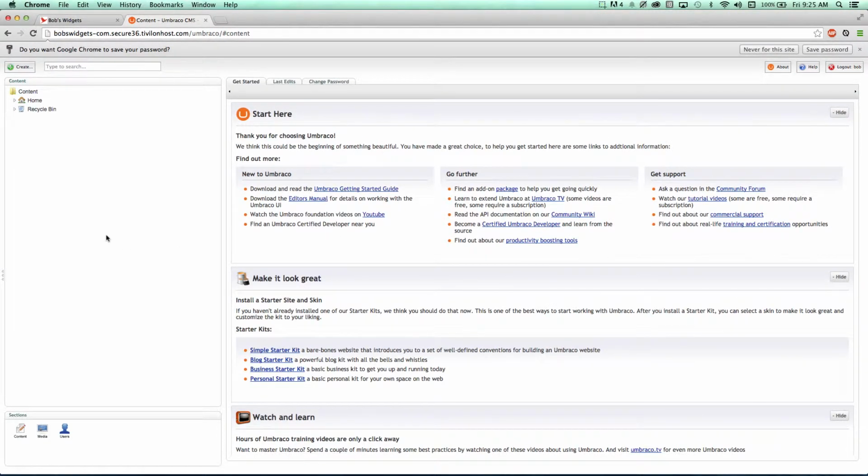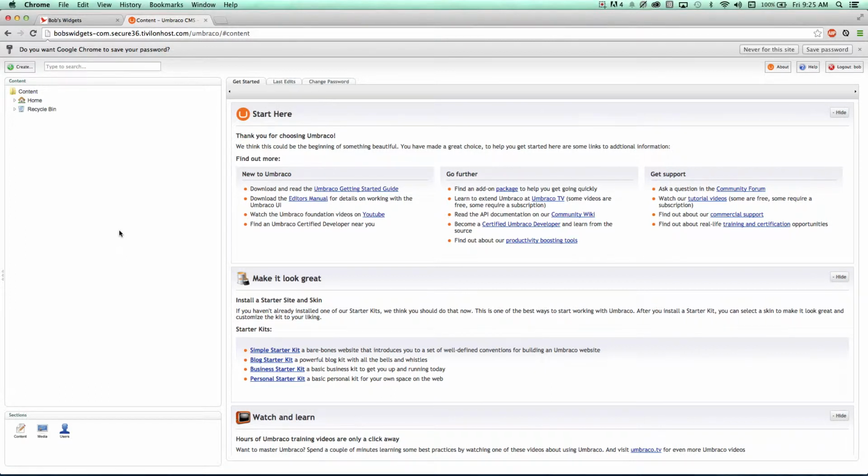Once logged in, you'll be directed to Umbraco's home screen, which includes the main content area of the content management system. To the left, you'll see the Umbraco content tree. This area allows you to structure your site's content by creating new content pages, moving pages, copying pages, sorting pages, and deleting pages. We'll be covering this area in greater detail shortly.